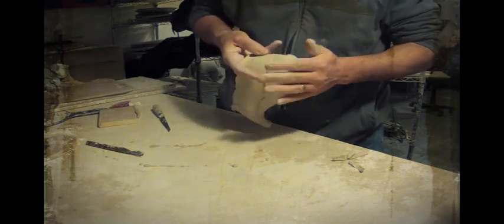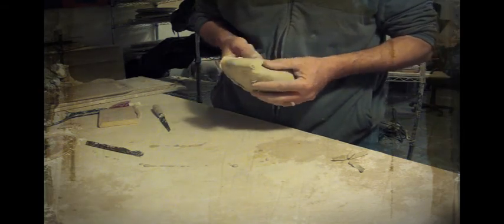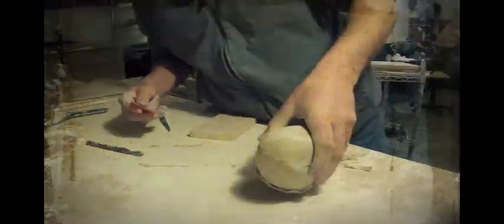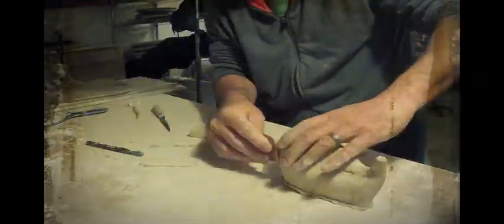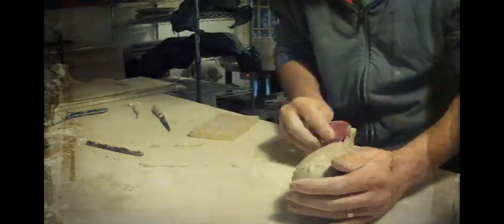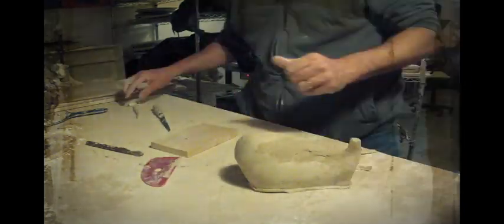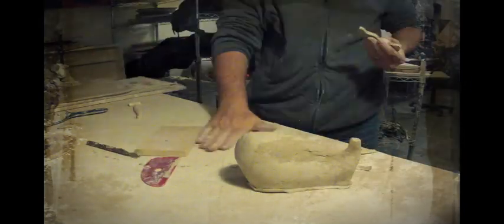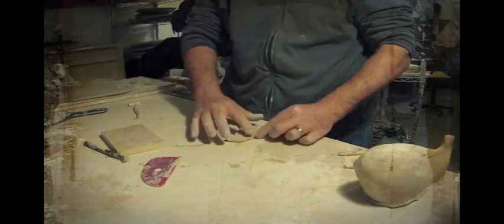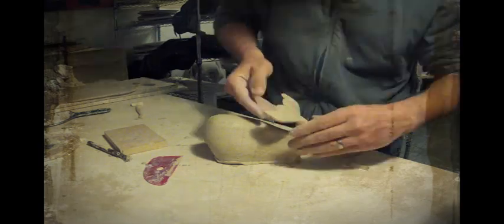Originally, I was going to make these butter dishes, so the little whale was going to be the lid of the butter dish. But they came out small. I noticed that when I threw them yesterday. So I'll make them into something else. I think they'll be ring holders. And then I'll throw some other ones with some more clay and see if I can make them bigger, or at least big enough to fit a stick of butter underneath.